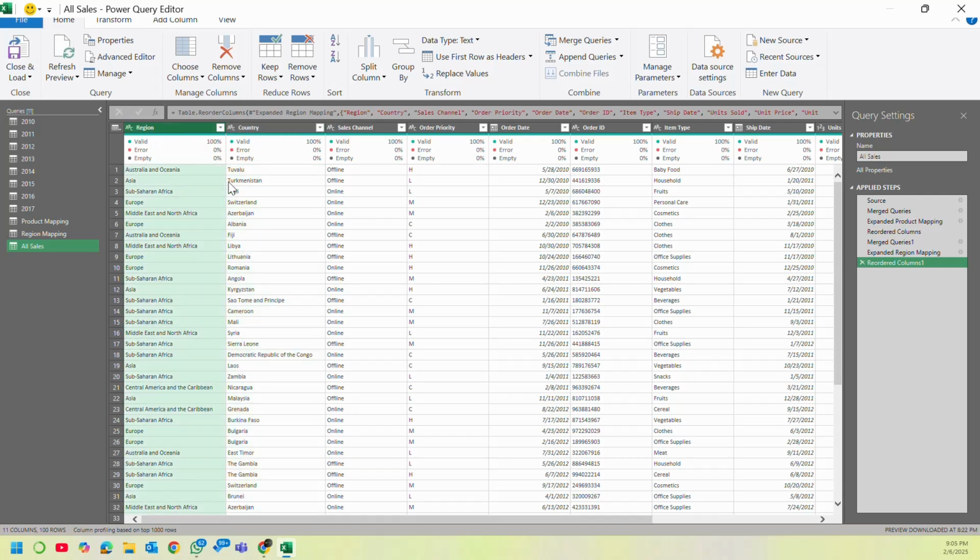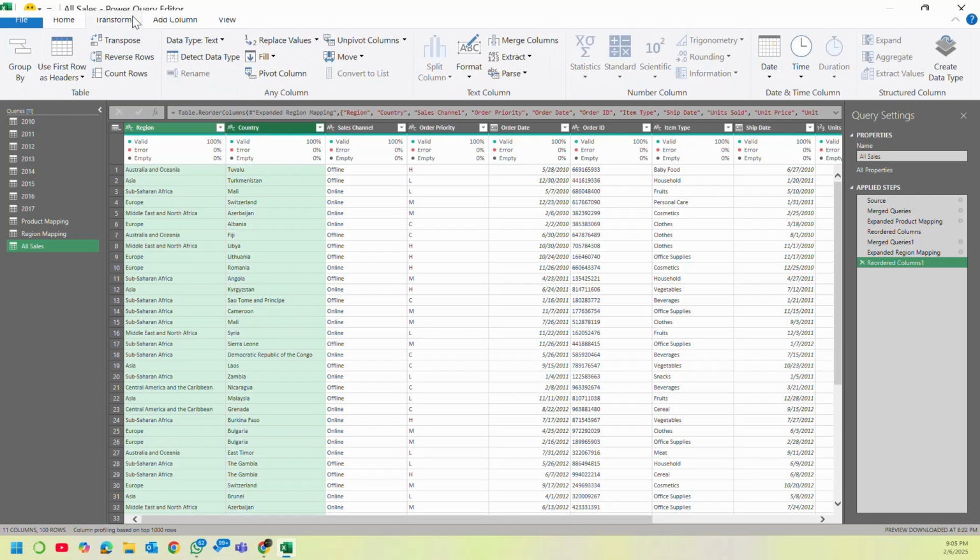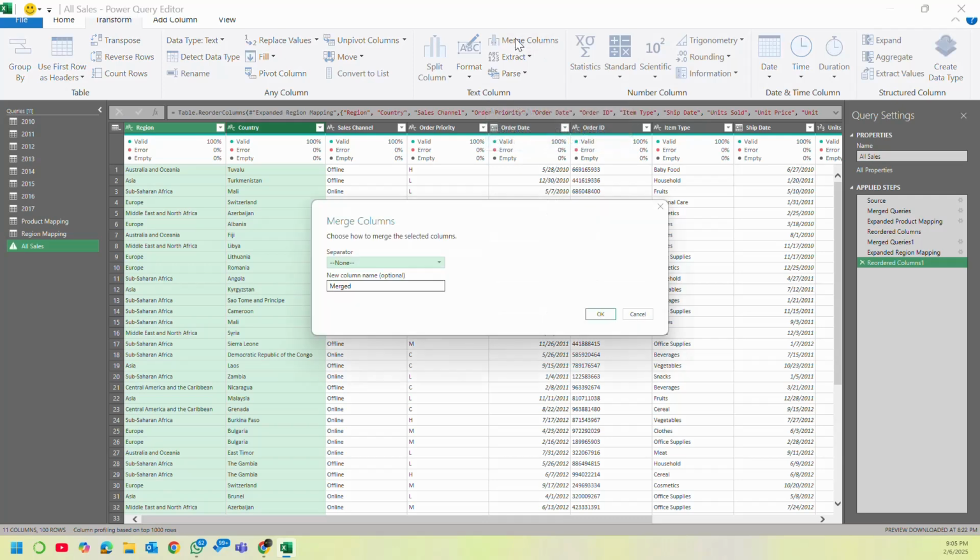If you select region and country together and you go to transform, you'll see an option, merge columns. So two things are involved and we should take note of this. Anyway, let me just do this first and I'll tell you. So you see merge columns. If you click on merge columns, it asks you what the separator is. Click on the drop down, and it gives you some options: comma, colon, equals to, semicolon, space.